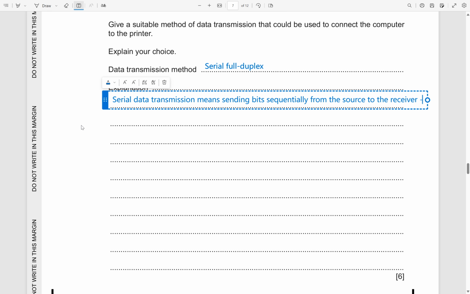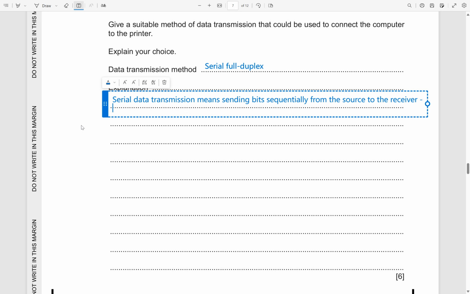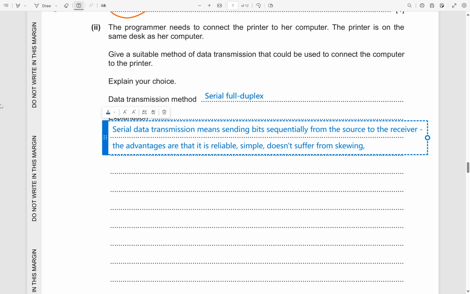Let's then say the advantages, because of course, that's what we have to really say. The advantages are that it is reliable, simple, and it doesn't suffer from skewing. Here they say the printer's on the same desk, so we don't need long distance communication.